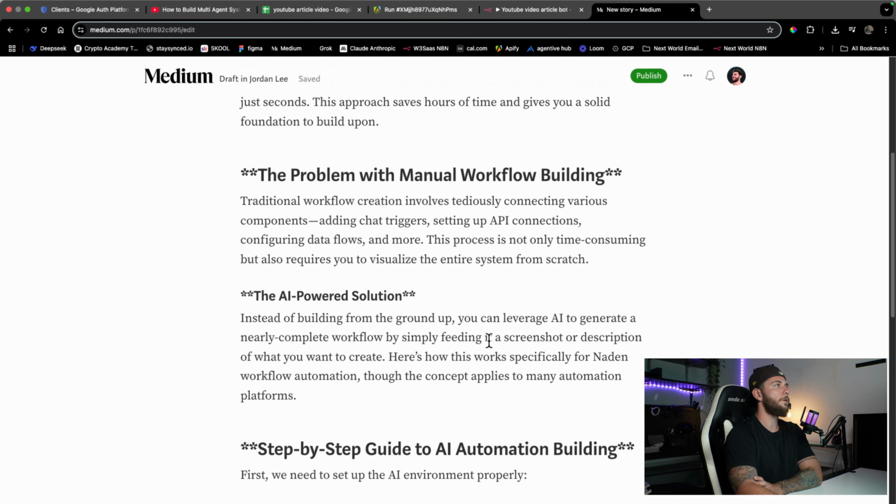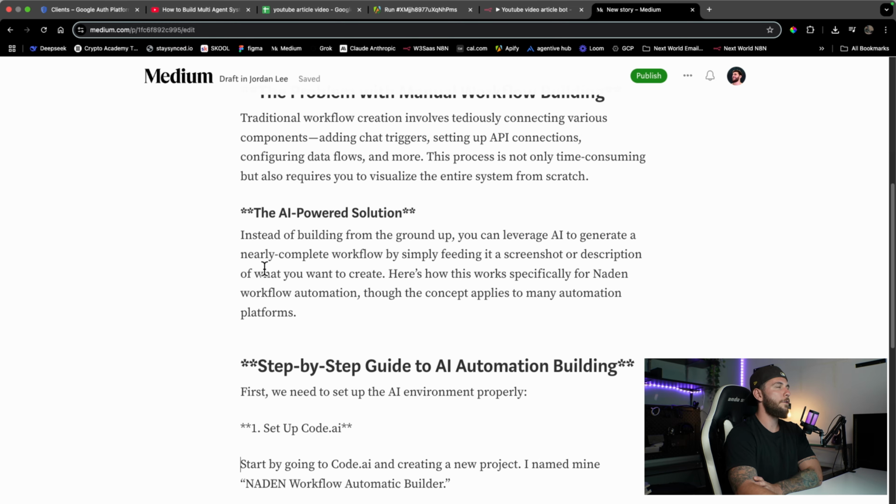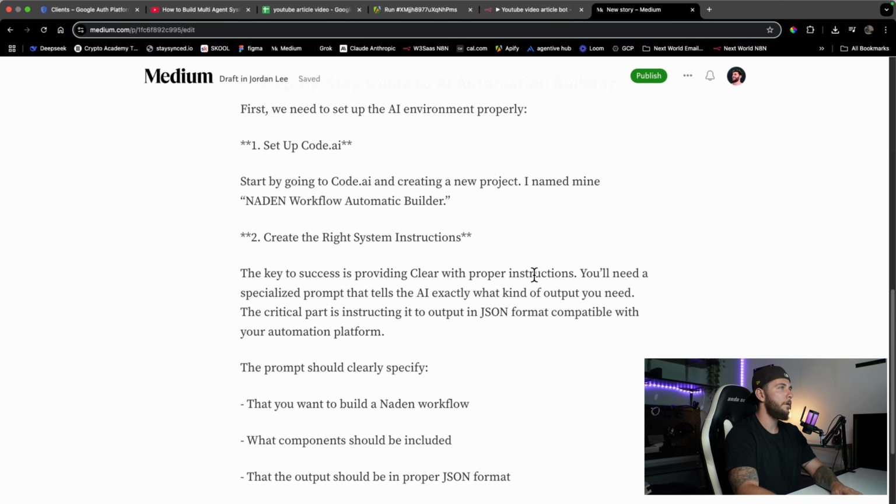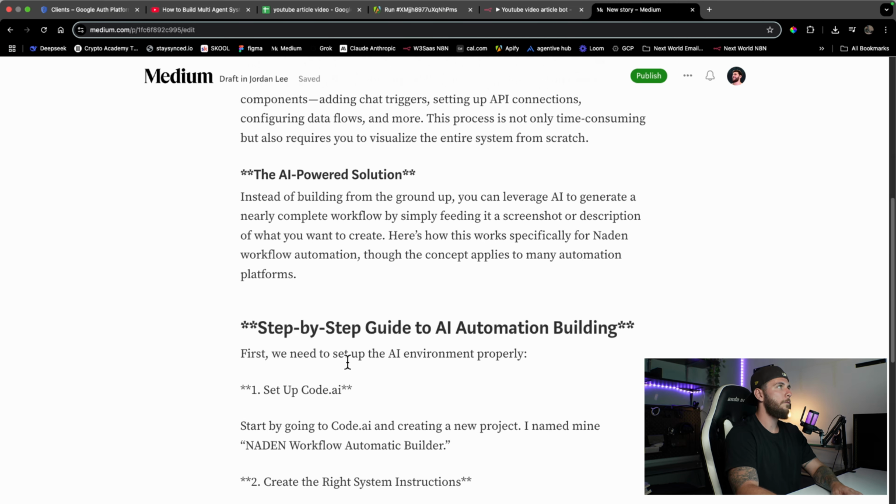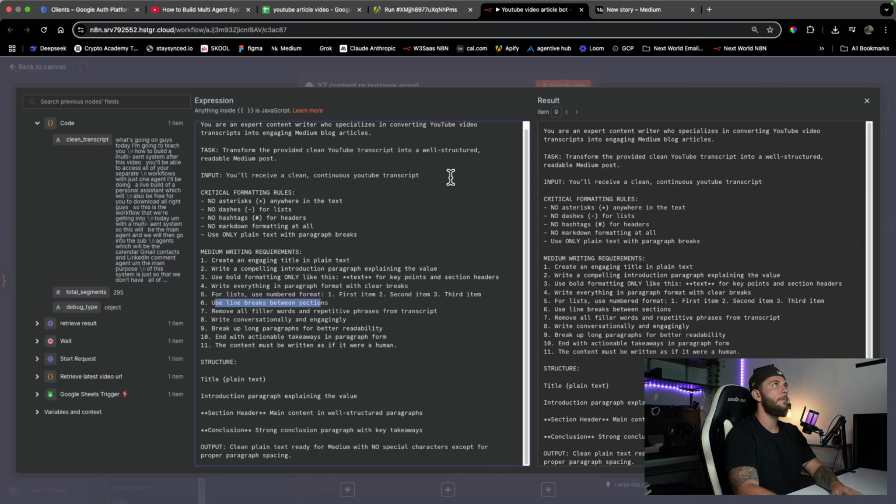And so it does a pretty good job, and it could do a little bit better. Like I see some dashes in here. And so you can keep on tweaking that. And you could also use Claude Opus 4, which would probably give you a better output. For now, this is pretty decent, and you can go ahead and edit that from there.